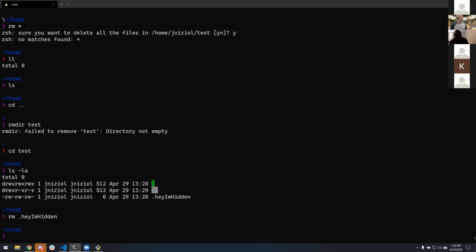Right. So it's treated like a file, right? So it shows up like, yeah, this is dot dot. That's up. What's this one? Dot. That's me. That's this directory, right? So dot is where you are right now. Dot dot is your parent. So those show up too, right? And then anything that has dot in front of it is hidden. So this dot and this dot are unrelated to each other. Just coincidence. That's it.